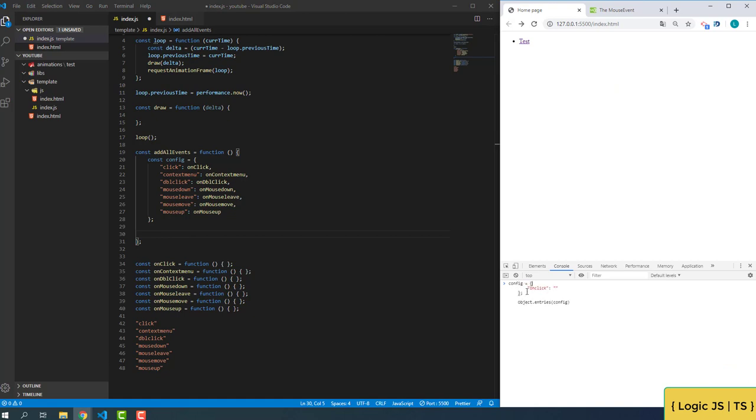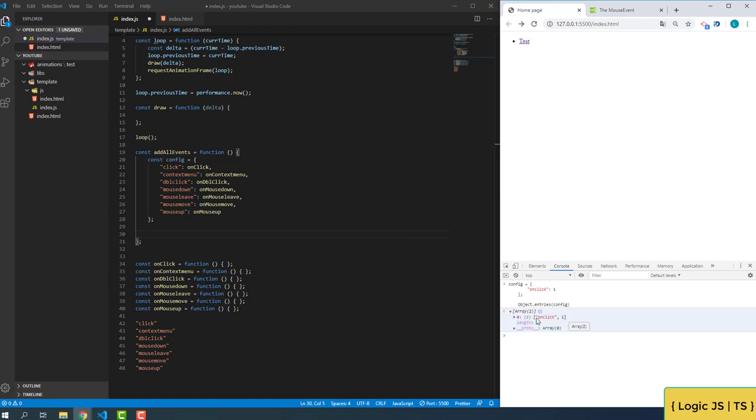For example, if we have a config with a key and a value, passing this object to Object.entries, we will get an array of arrays. You see, it splits all this information, and this array can be destructured to key and value.